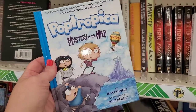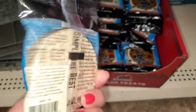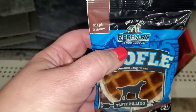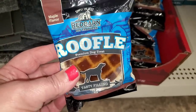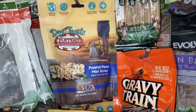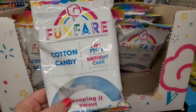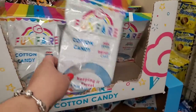Pop Tropica: Mystery of the Map is a really great hardcover book that tweens will love. And this is not a waffle for us — it's a rueful for your puppy! It says it has a tasty filling and maple flavor, by Red Barn Pet Products. Great items to pick up for our pets' stockings. They also have cheese and peanut flavor mini bones, and Kind Rewards Denty's Dental Sticks — six for $1.25. And look at this gorgeous birthday cake cotton candy packaging — perfect takeaway for a kid's birthday party.